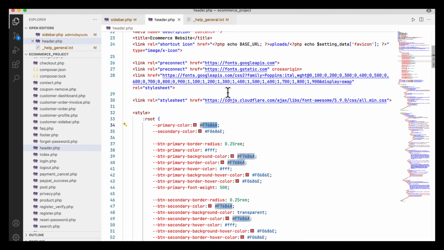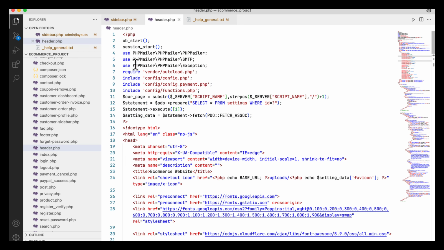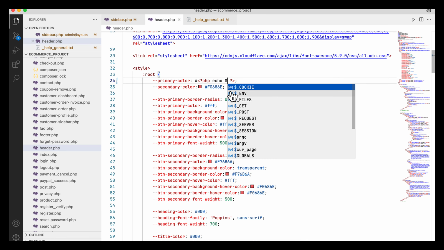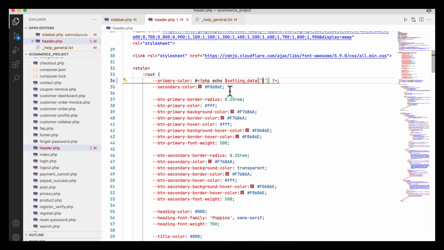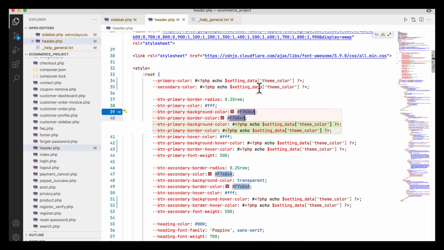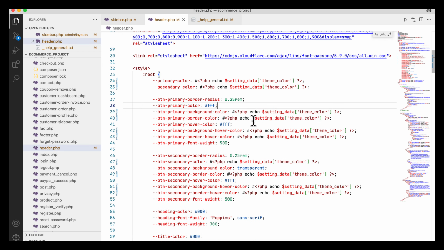Now instead of showing the color in this way, I can use here the setting data is in my hand, because you see this is my setting data. So here I can write, that is the setting data. So PHP echo, then I am going to write setting data of theme color. So if I want to write all the items that are given here in this way, I can change everything. So like this, and this color I can also change it. So this 4 items theme color.